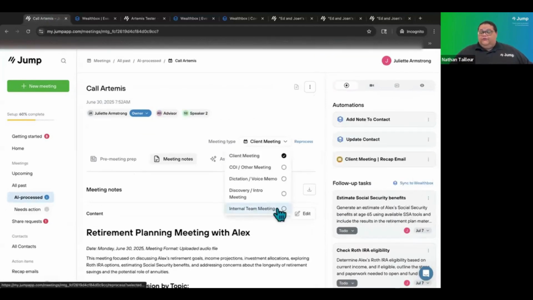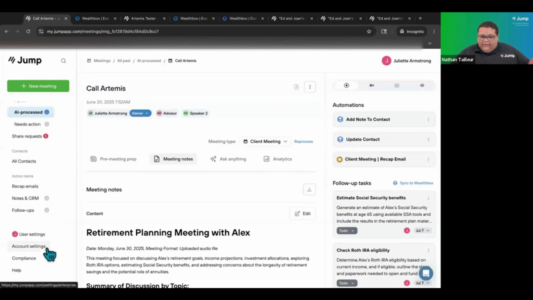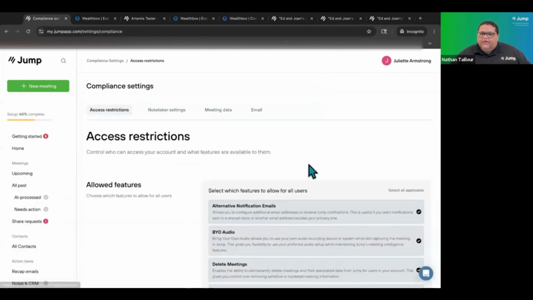Another one of the new features that we recently released is auto sharing. A big topic here at Jump is, if I go to a meeting and another Jump user goes to a meeting, who's going to get the notes for that meeting? Well, we've actually improved this process by coming out with a new feature that we call auto sharing. Now, you can actually set this if you're an account owner. You can go to your compliance tab and you can set this up for your account.